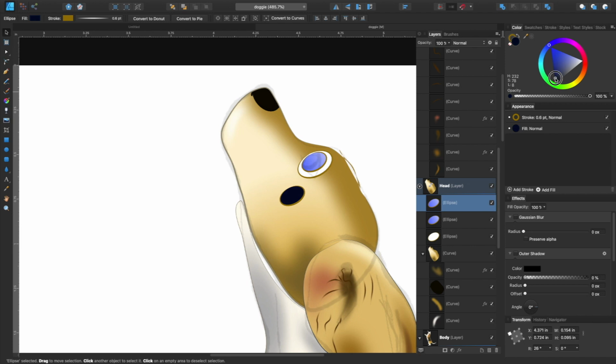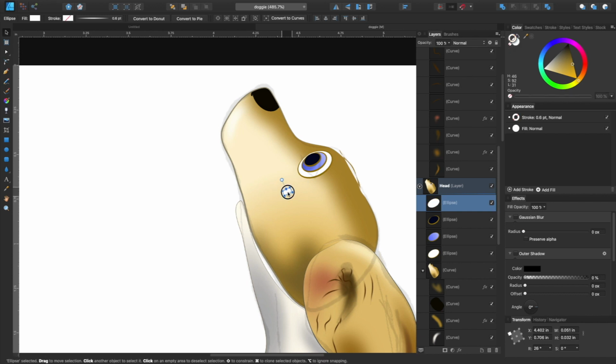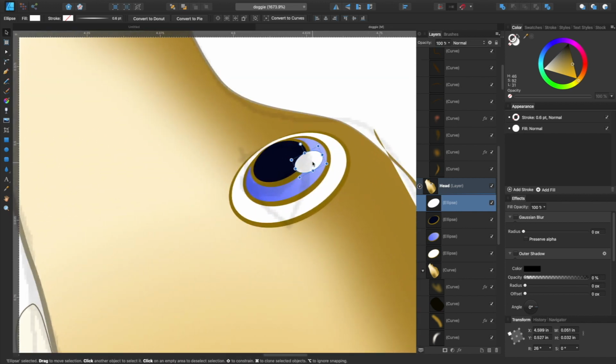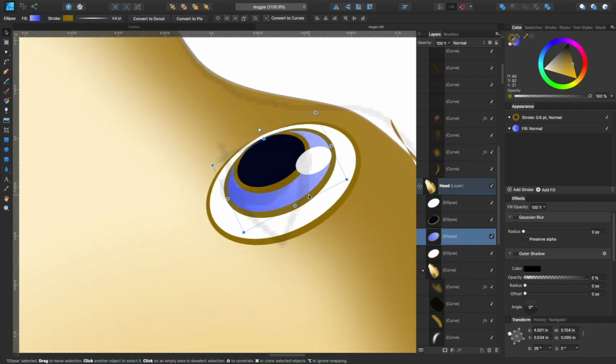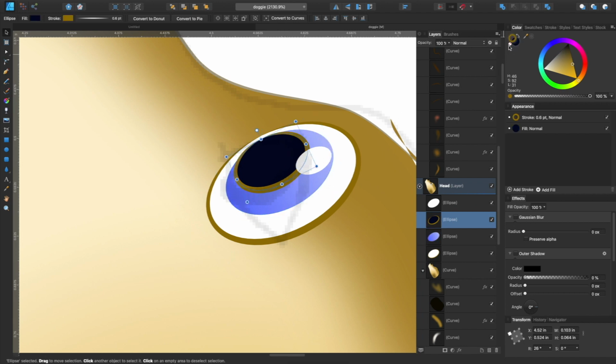Now, let's do black. And that black is going to be the, what is it called? The iris, right? Is it the pupil? No, we got the iris and the pupil. Okay. Now, grab that, hold down Option or Alt, and make that white. And that is going to be our reflection in the eye. And we want to remove the stroke entirely from that. All right. So now we have the reflection. Let's zoom in a bit. We want to get rid of these outlines on this stuff because it looks terrible.